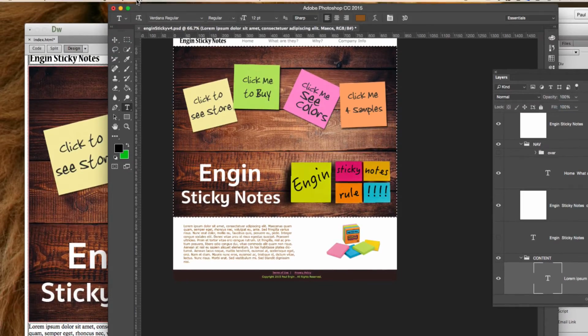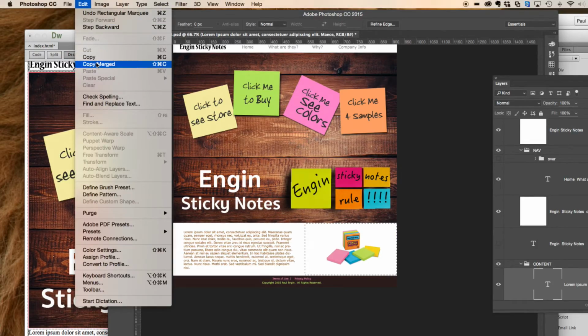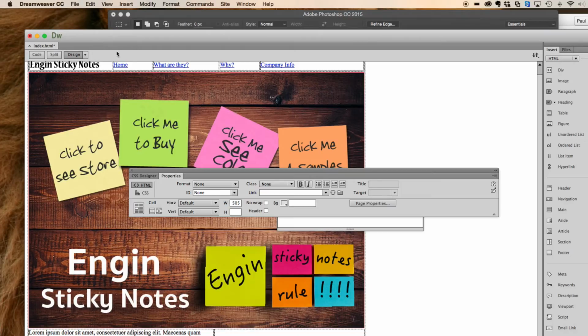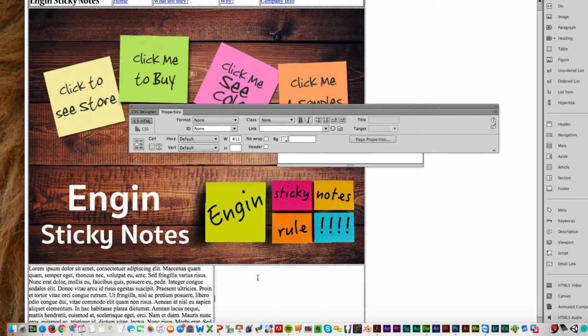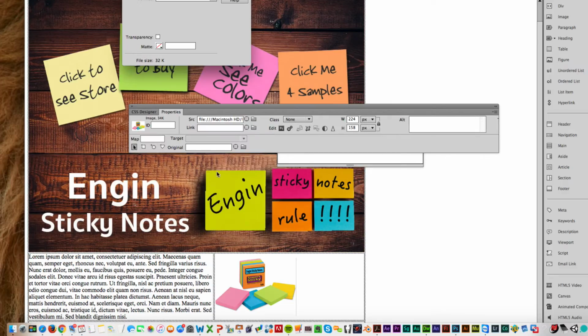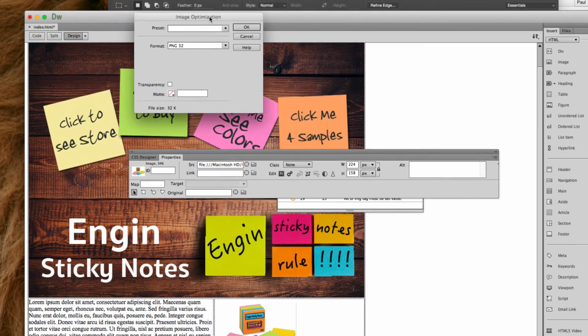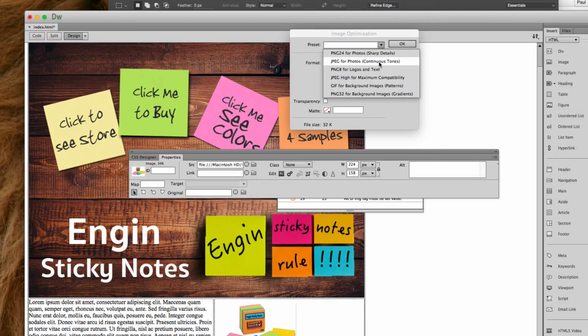Alright. So what you should have done is you should have grabbed the marquee tool, selected the sticky note, edit copy merged, then brought it over into Dreamweaver, pasted it, and then again, format wise it doesn't really matter.